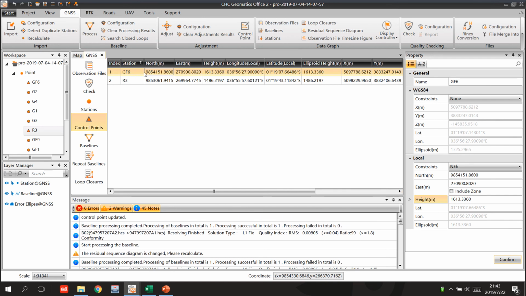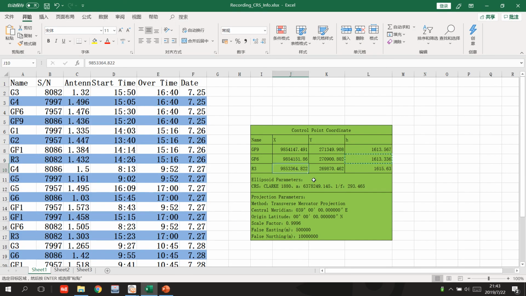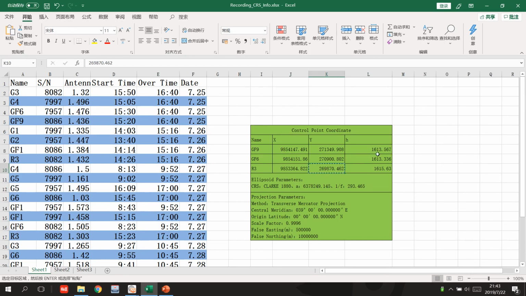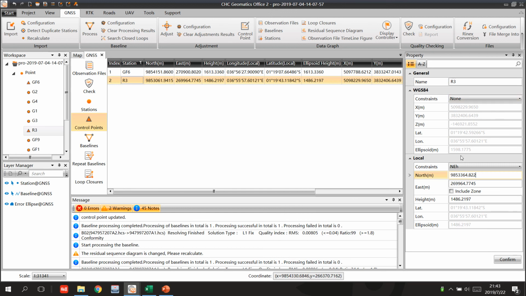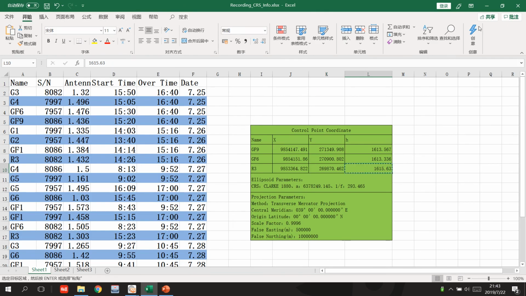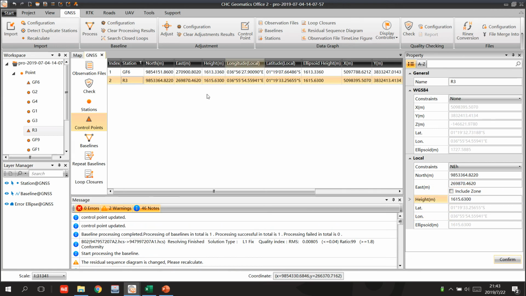Now this control point has the correct coordinate information. Let's change another one. Here leave as NUH and click copy and paste. Copy and paste. And the last one, and confirm. Up to now, both control points are already modified.